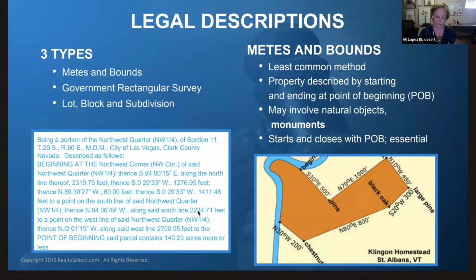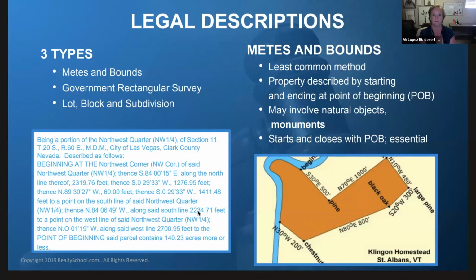So residential real property is considered housing. Commercial real property is business properties, office space, stores, strip malls. Industrial, warehouses and factories. Agricultural, farms and ranches, obviously. Mixed use is something that allows for more than one use. A good example of this is the Jewel downtown, Las Vegas. They have businesses on the bottom, condos from the third floor up. And special purpose: churches, schools, cemeteries, sometimes hospitals can be considered special purpose. There you go. Remember those categories of real property.